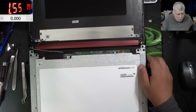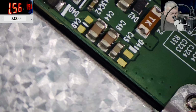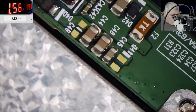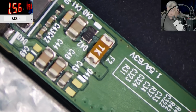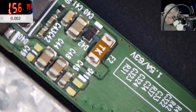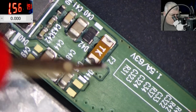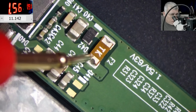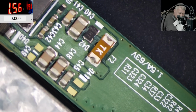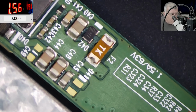Good. Let's go under the microscope and check the inverter. We have a beautiful fuse on the inverter. You can see it. Let's check the fuse. Maybe we are lucky and the fuse is burned. And here we have 16. And here we have... No, it's not the fuse. Ah, that sucks. It's not the fuse.